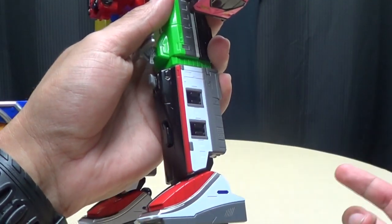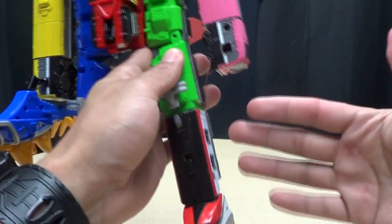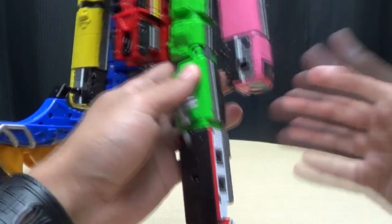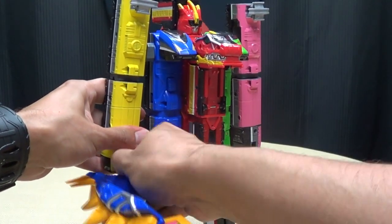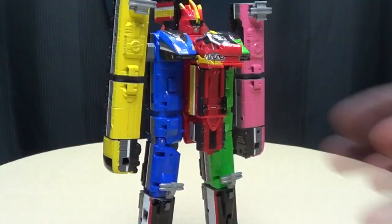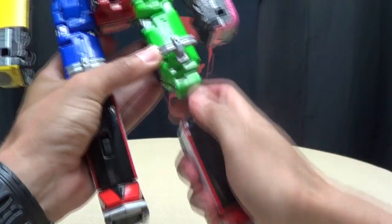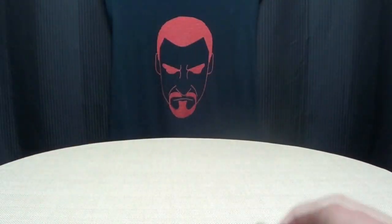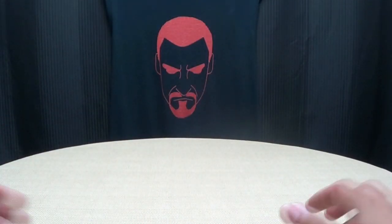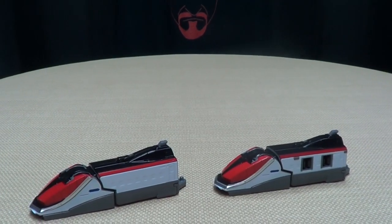With the clips here on the sides of the legs, you can totally do the combination with Diesel-O — and have the car carrier and tank Russias plugged into the side of the legs. So it's totally doable to use this combination and totally do the Diesel-O combination with it. He's got new boots. Let's take this off for now, get some final thoughts.